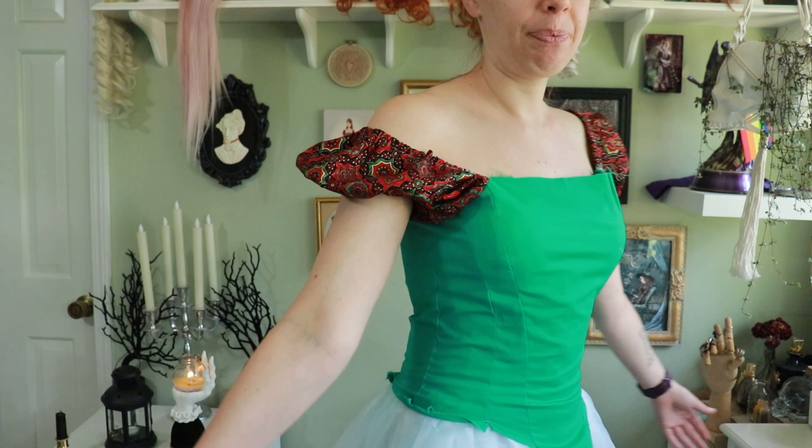But I think that we have a very successful mock-up. Again, like I said, I'm going to do a full inch on these. It's elastic, and you can see this elastic is pretty good, so I can take an inch off of it and not have issues. Whew, it's a lot of talking.